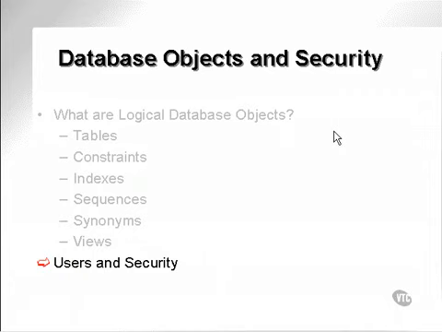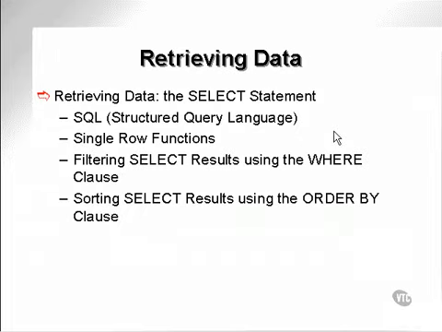Users and security. This implies you can create multiple users in an Oracle database and you can apply certain security restrictions and/or access permissions to those users. How do we retrieve data from Oracle? We retrieve data from Oracle using the SQL select statement. The select statement is part of the structured query language.